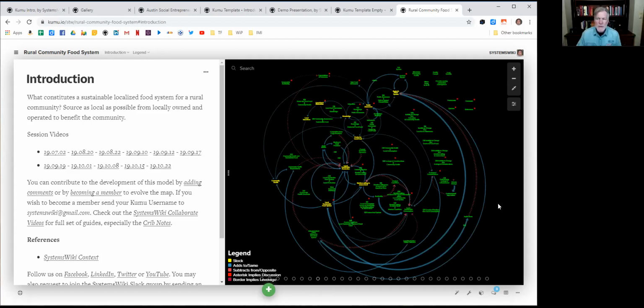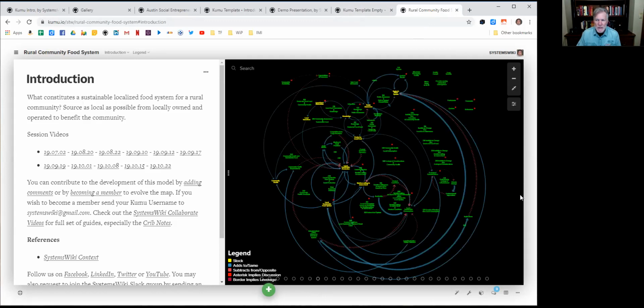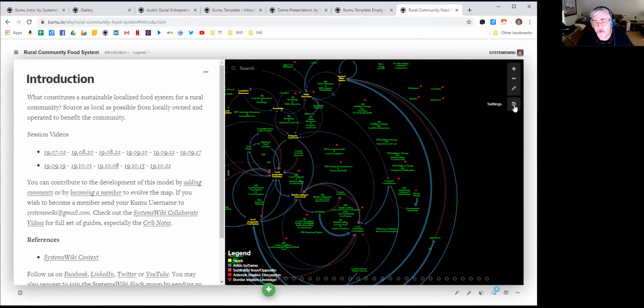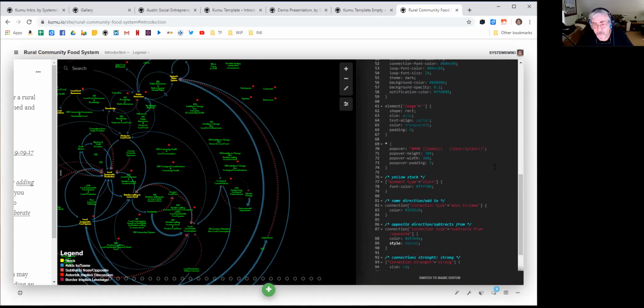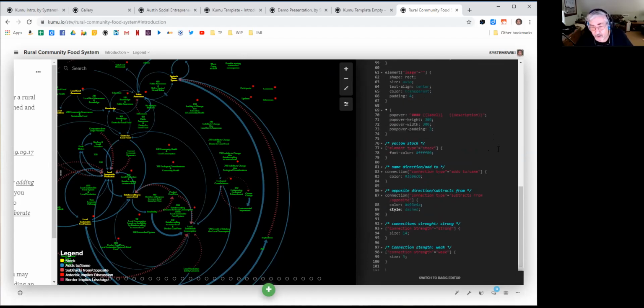So, Jim, I'm sorry, the connections between the elements, is it a fixed set of possibilities? I mean, I see different shades and weights of arrows and broken lines and those kinds of things. They are all options that you can deal with. The colors of the loops are dependent upon the type. No, sorry. The colors of the connections depend upon the type that was assigned.